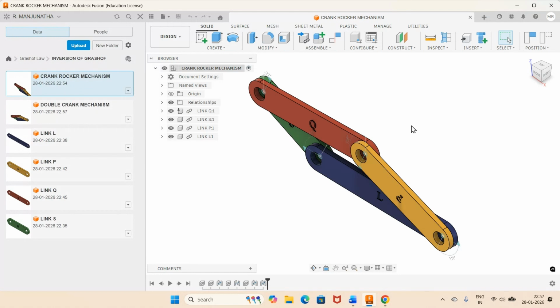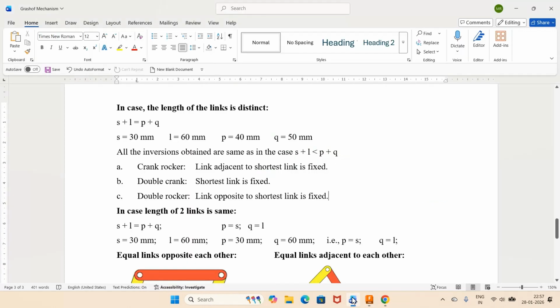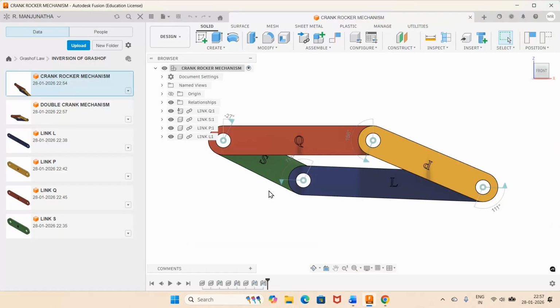So we have this. Come down to the front. So we have the link adjacent to the shortest link fixed. Now I want the link opposite to the shortest link fixed. Which is the shortest link? Yes, opposite to that is P. So that is P to be fixed now.